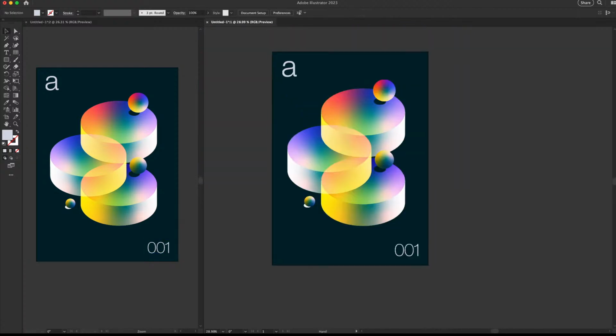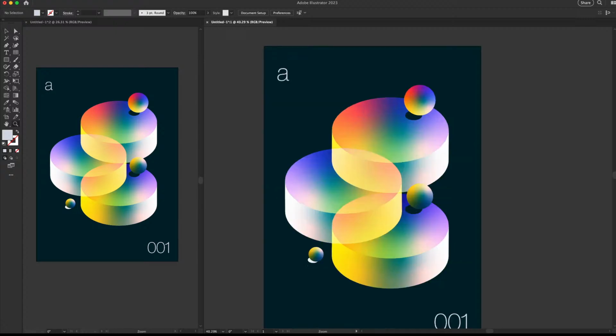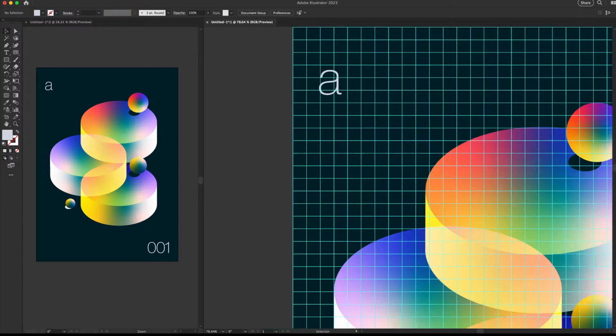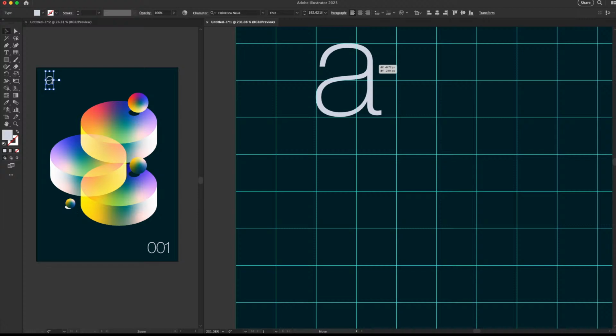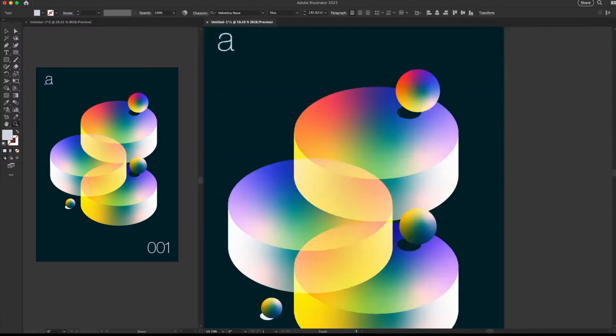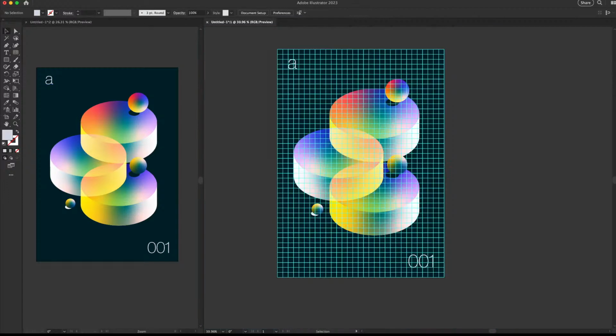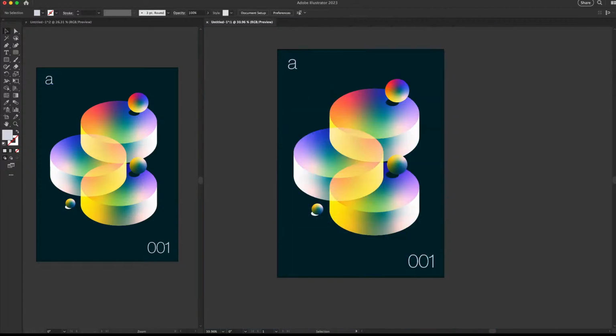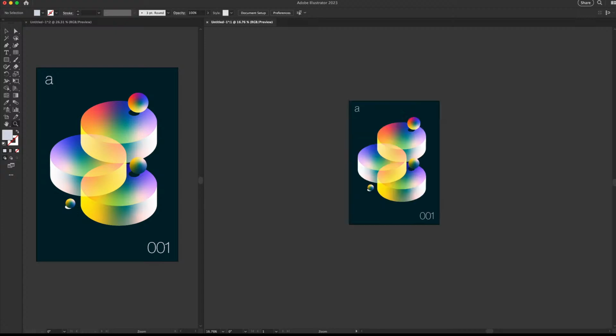Let's just change the A to the same size. Oh, there is two A's, that's why it was not adjusting. A, and let's just move it to be nicely placed in the grid. And yeah, nice. Kind of like it. Should I just do something else? Maybe not. Maybe this is enough for a first poster.